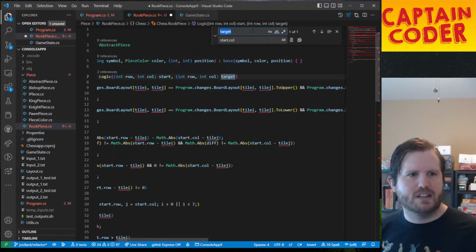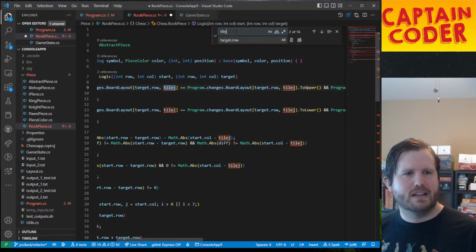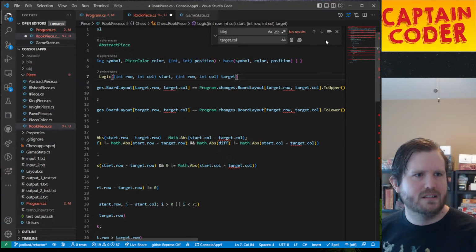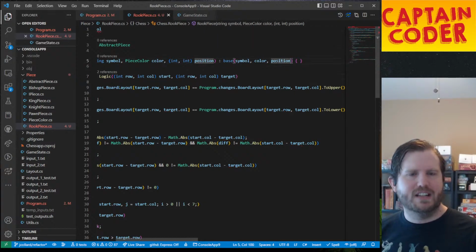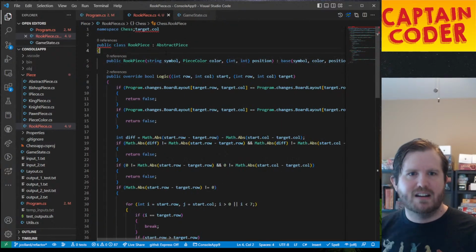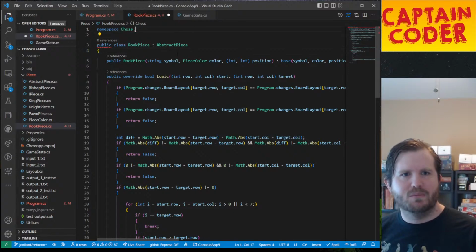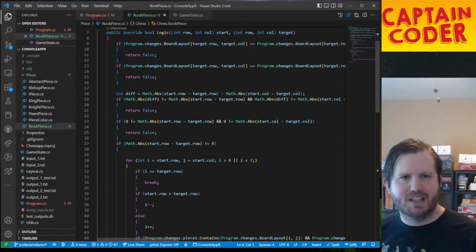Target, sorry, not target I. Tile I becomes target dot row. Tile J becomes target dot call. And we've got it. Something weird happened up there, but that's okay. I'm not sure.